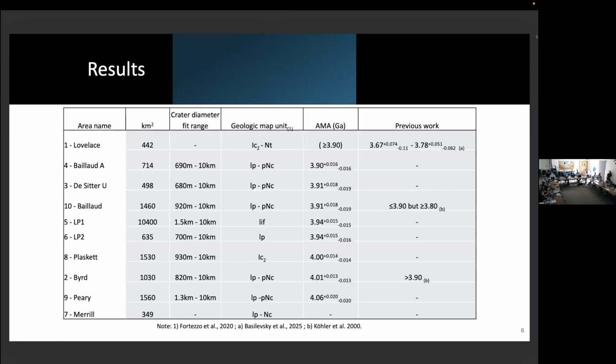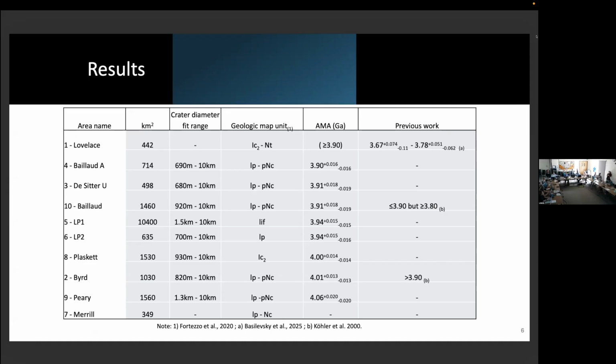So here is just a table with numbers of what I've just said. In the column on the left, you see the names of all of them. On the far right, in the column before the last, you can see the model ages with their eras that we found. And in the far column, these are previous work of count areas within the same crater floors. There aren't that many because not much has been done up there, but we have somewhat consistency there too.